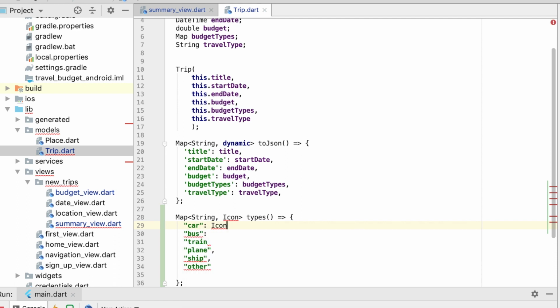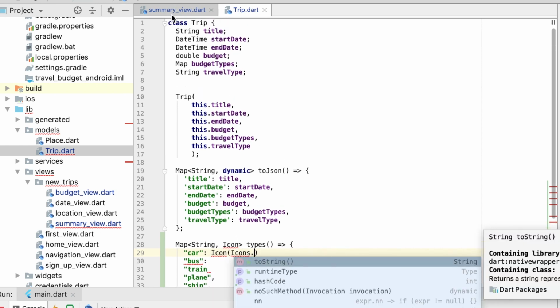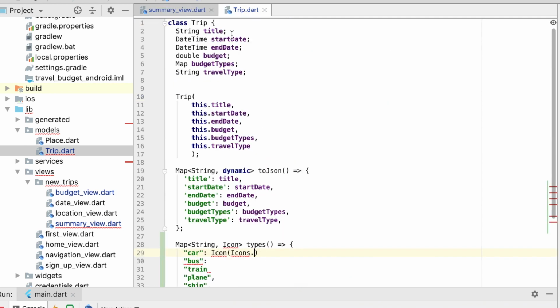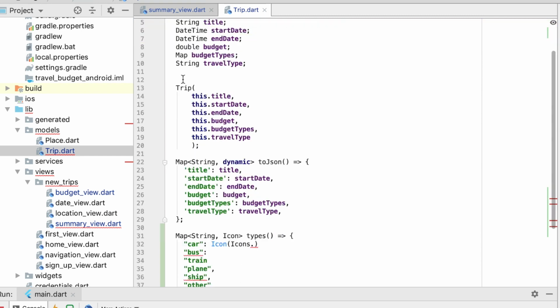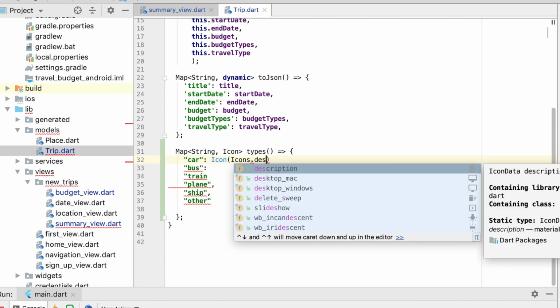So the value will be an icon, and you'll notice the icon stuff is not coming up, and that is because we need to import the material package into this file. So at the top, go ahead and add that. Now down here we have icons, and then we can do directions, have a lot of good icons.